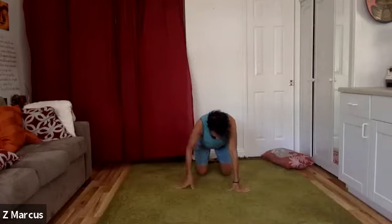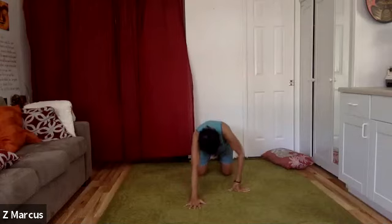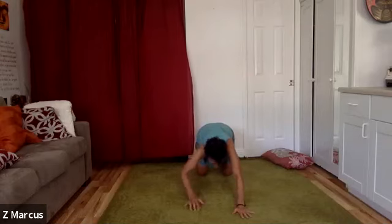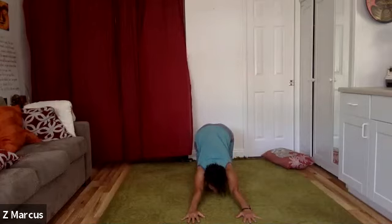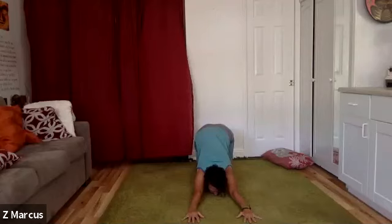We'll walk the hands forward, keeping the hips lined up over the knees. Coming into a puppy pose. Hands are shoulder width apart. Try to keep your arms straight. Bending the elbows is going to take the posture out of the shoulders. And we're hoping to open the shoulders as well as the upper back.